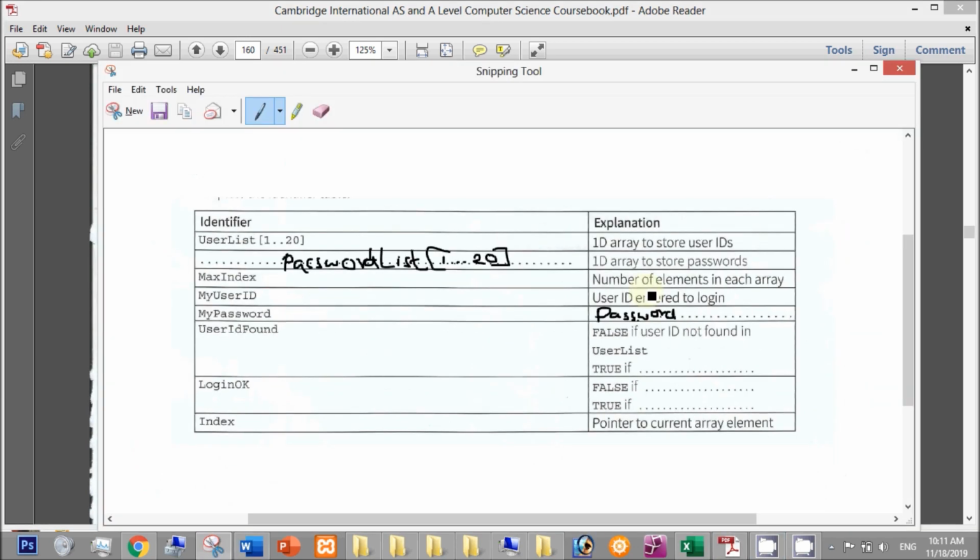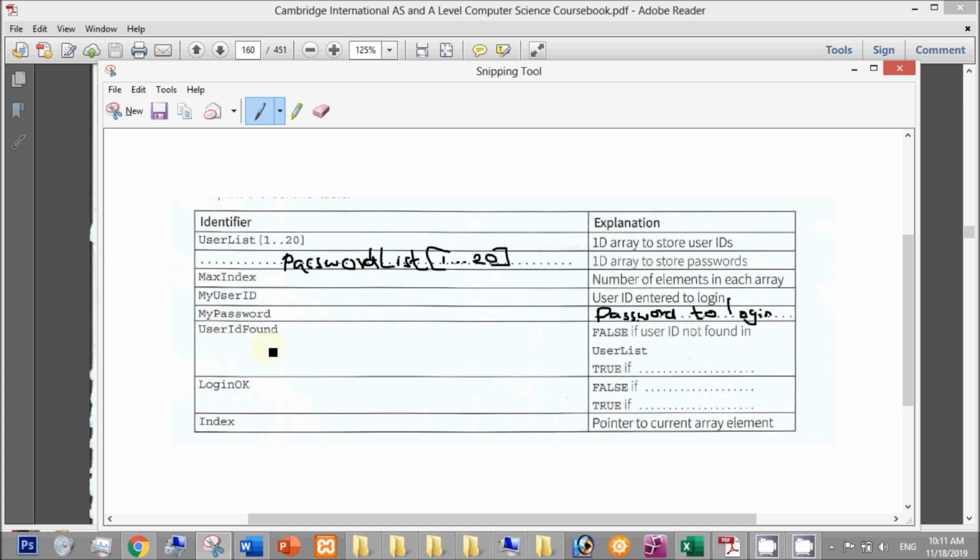So this will hold the password, just like myUserID holds the user ID. This will hold the password to login or check.